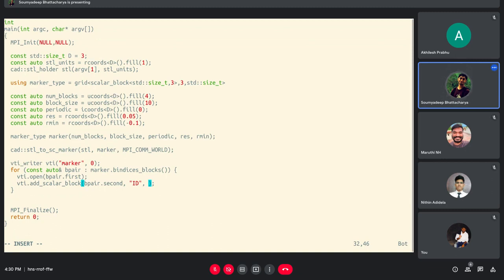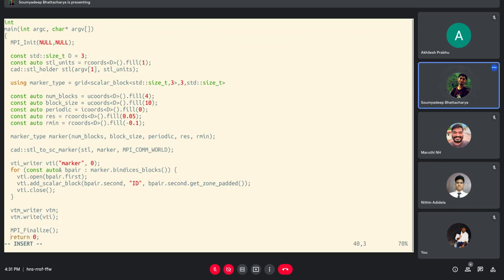So we will do B pair dot second dot get zone padded padded byte size. VTI close. And then if you want to collect all these things into a single VTM file, then VTM writer, VTM, and then you VTM dot write VTI.